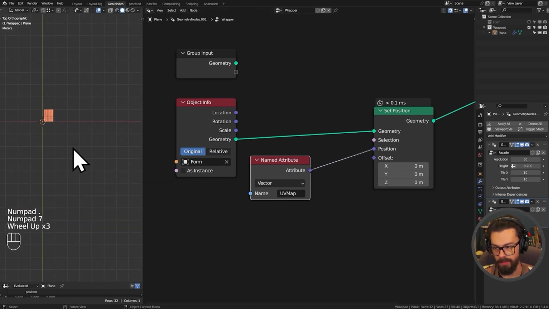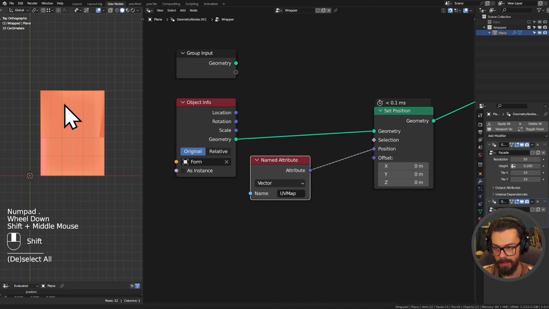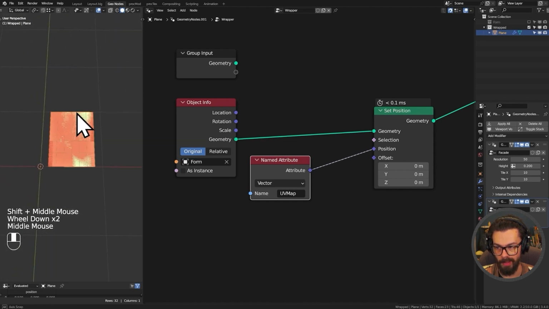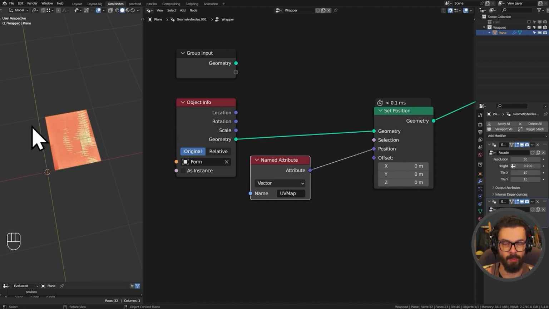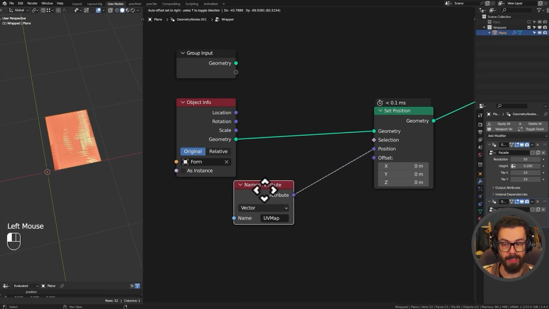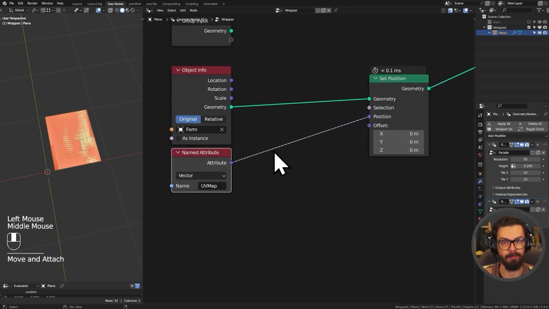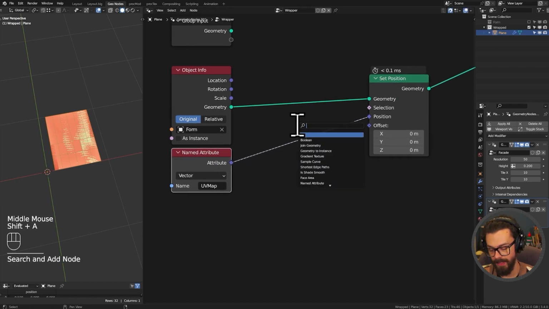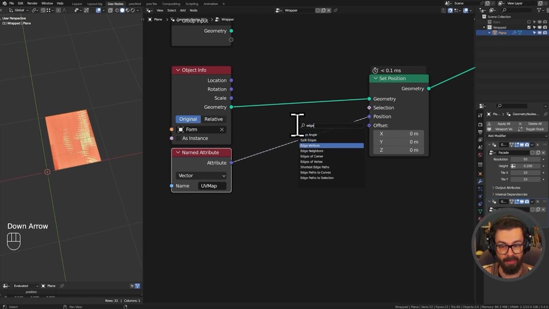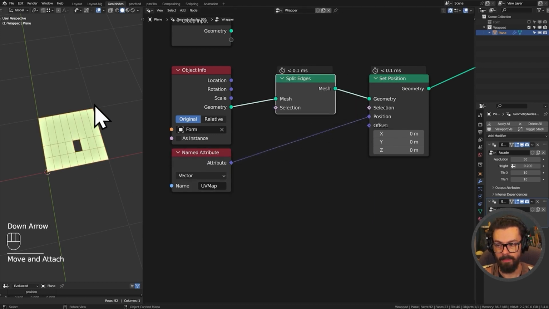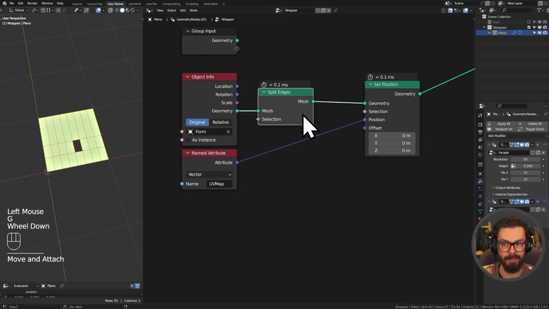Now, if I just view selected, we can see that this has got a little bit broken up and it's not completely filling the space as we knew the UVs were. This is because the UVs have seams and the object does not. Geometry nodes cannot view the seams. Next best thing we can do is just edge split everything. So there we go, and we can now see this is our UV layout. This exists in the 0 to 1 space.